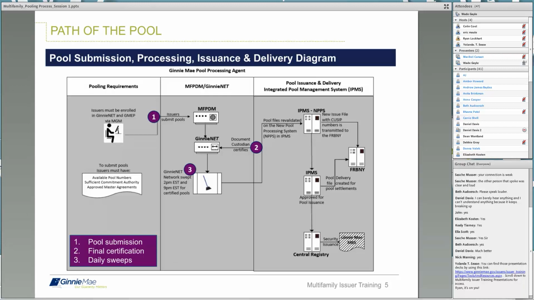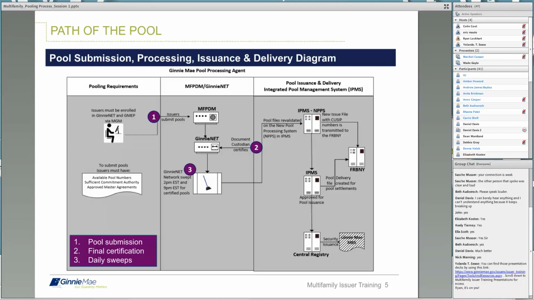After the network has been swept, this is the third section: pool issuance and delivery integration pool management system. That's the IPMS system, the Ginnie Mae system where all that work happens. Pool files are reevaluated on the new pool processing system, the NPPS system in IPMS.